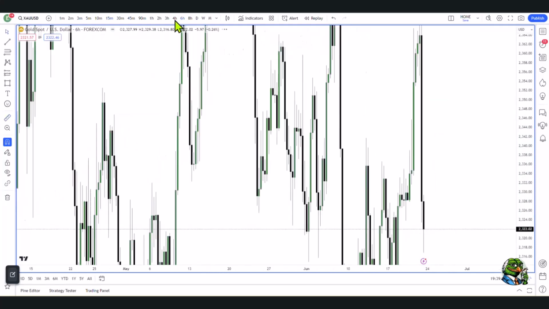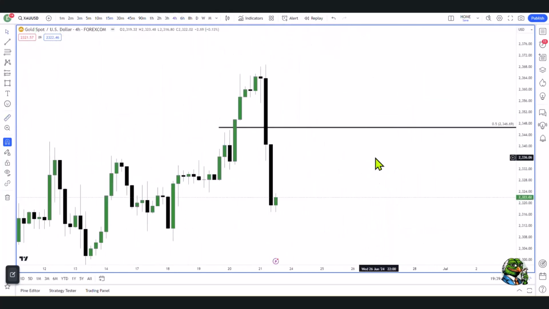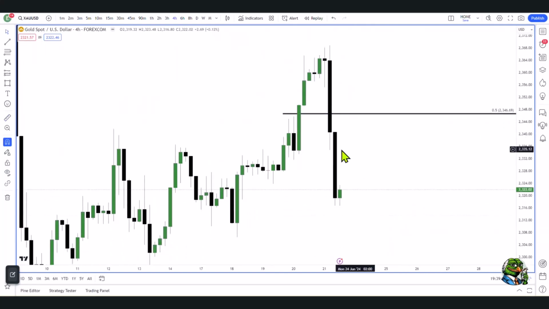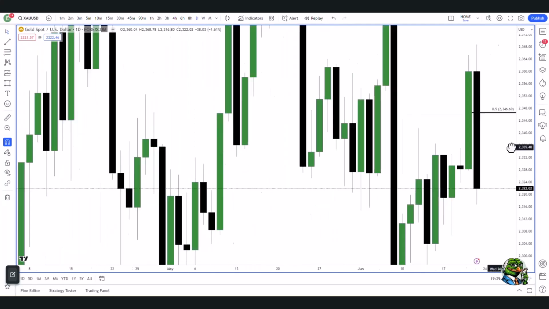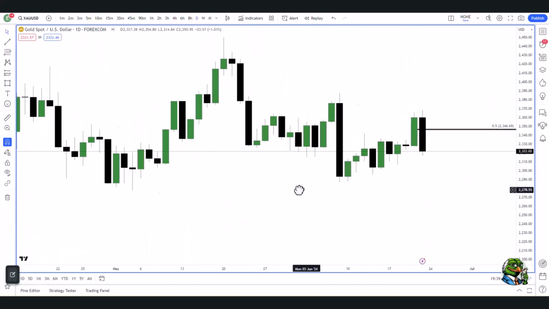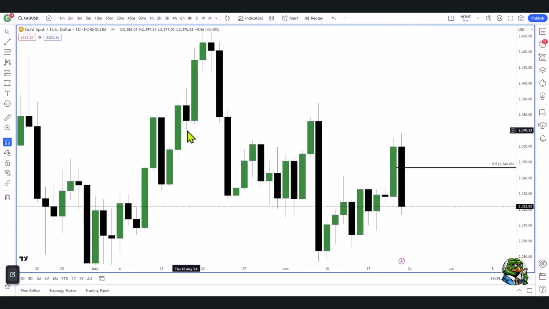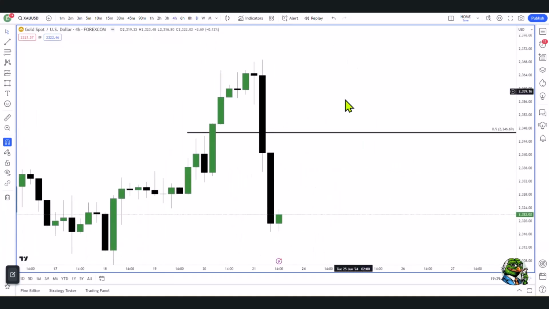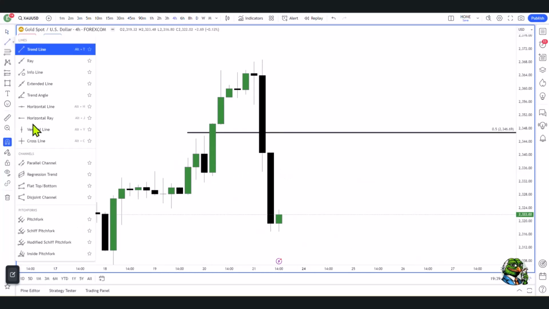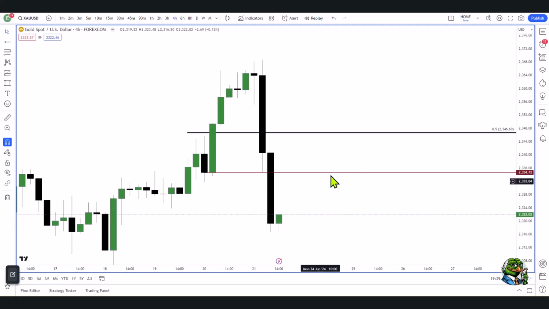Where else could the market go? Let's have a look at a 4 hour. This down candle is also a level, just like I showed on the daily charts, right? When we had that false move, this down candle from this big up down move, price has come back up into that down candle to mitigate. We might have something similar on the 4 hourly chart. If you see, we've got the same pattern, down move, up, down, okay? Price probably has to come back up to that level to mitigate. So I'm going to put a line there, okay? At the open of that, that could be where we come up to, okay?